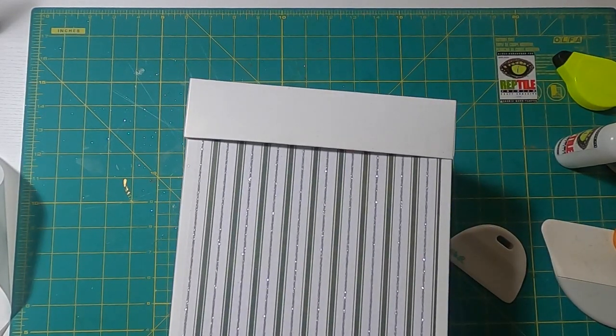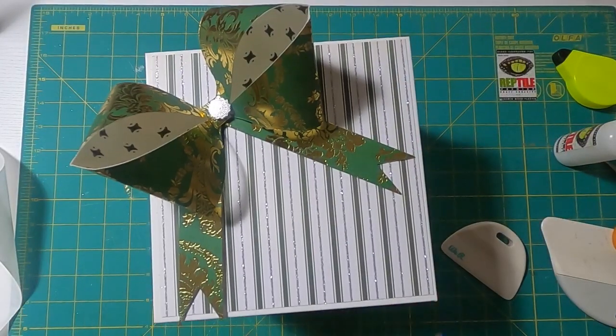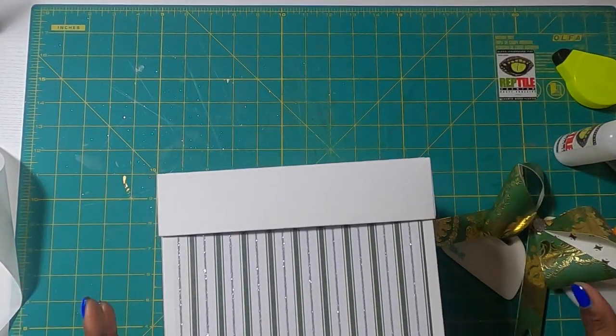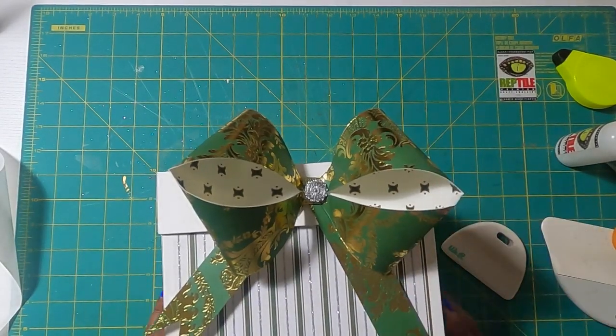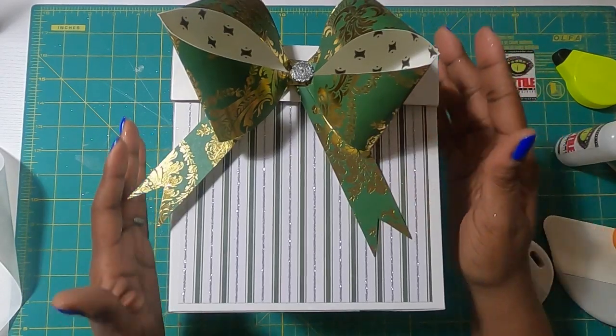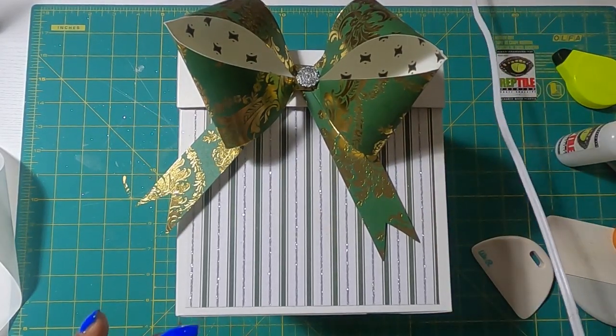So what I want to do from this point is I want to add a bow. And where you place your bow is completely up to you. I happen to be partial to the bow being on the front just like that. So that's what I am going to do, but you can actually place your bow wherever you want it.